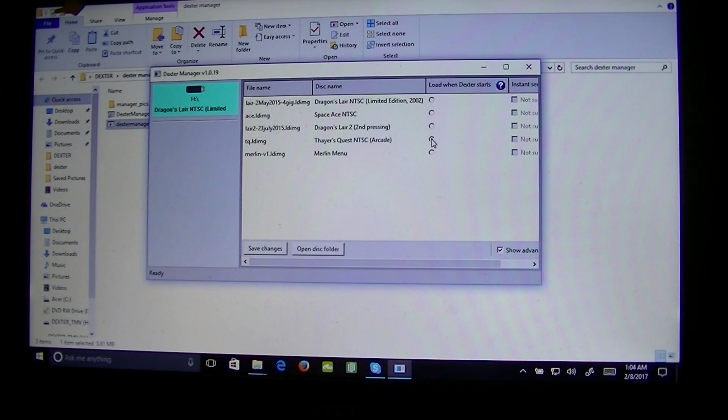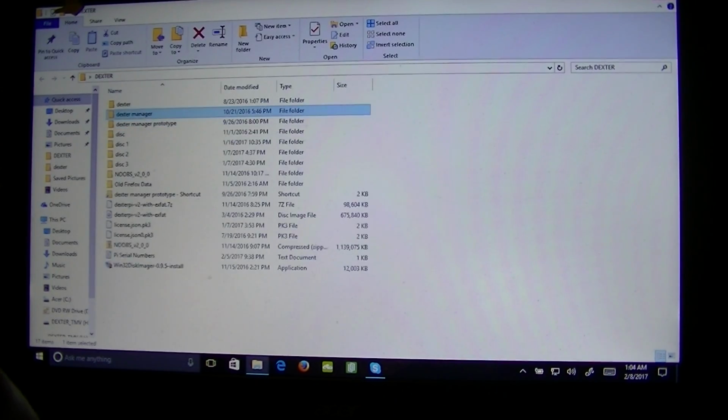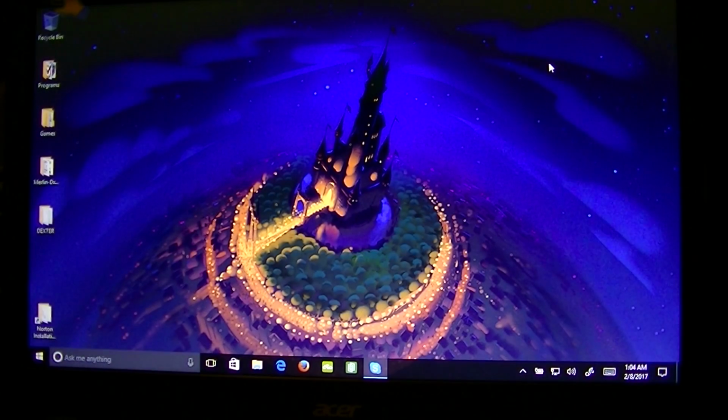The second thing is I have to make the default Thayer's Quest, okay? Then I save the changes, and when I put this USB drive into the Dexter, it will do that as the default. I also have it defaulted in LDV 1000 mode, which is the way my Thayer's Quest logic is set up.